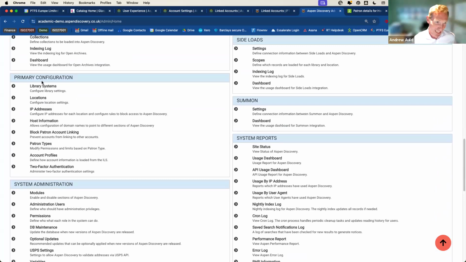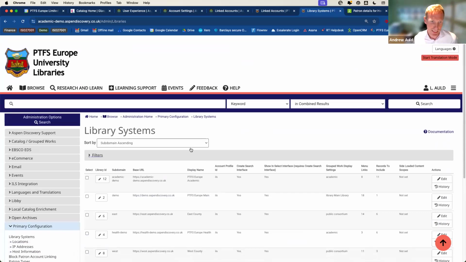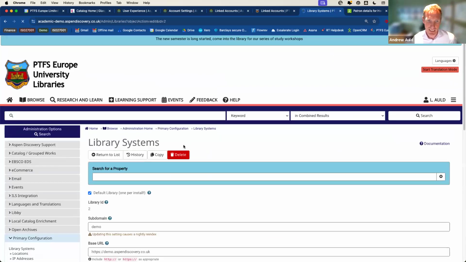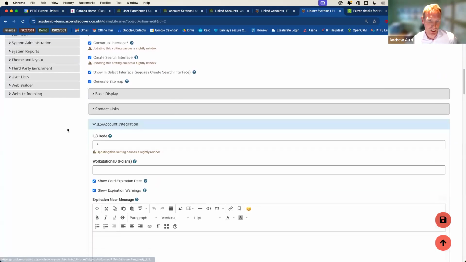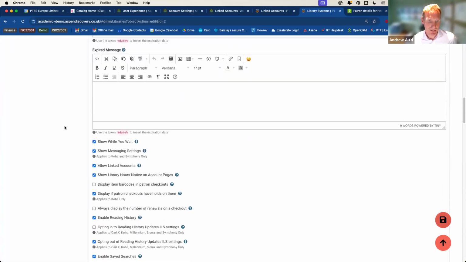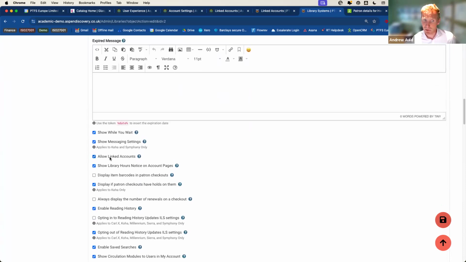Primary configuration here, and first of all, to turn on account linking is done in ILS account integration, and allow linked accounts here is where the little checkbox is to allow linked accounts.